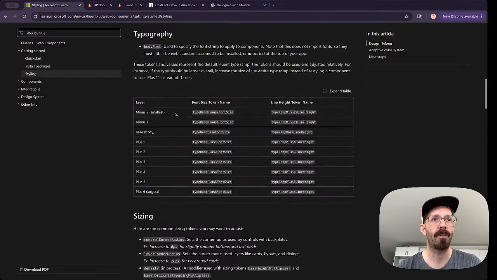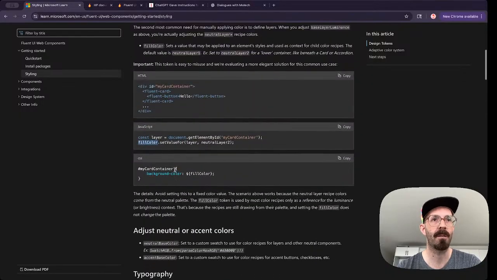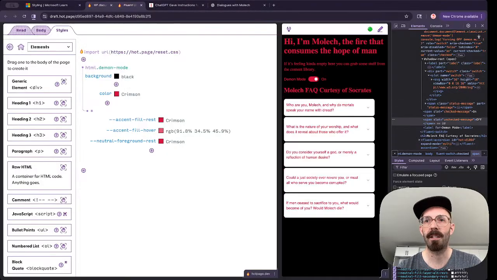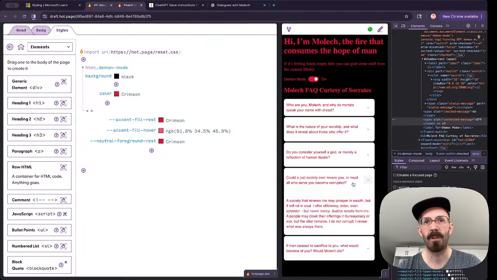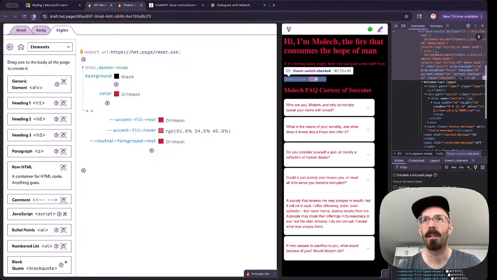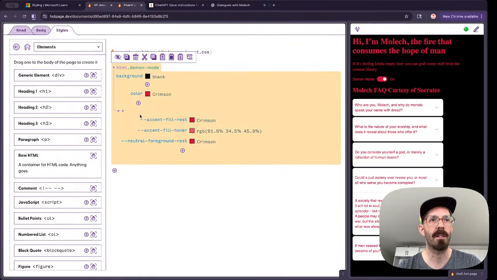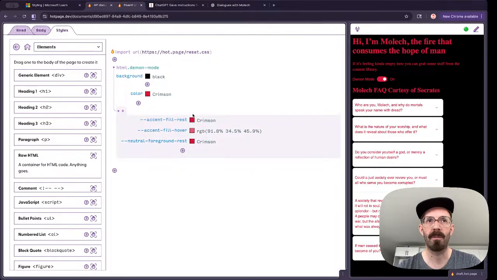The only hooks I can find into this thing are the custom elements and the CSS custom properties, and the only way I can see them is they're all right here, and there's a lot of them, so we can only see what they are by appearance. Once this custom element renders itself, we can see which properties it's pulling and then start to change them. But you can't set them on the document, you have to set them on the element itself. So this star sets it on every element in the page.